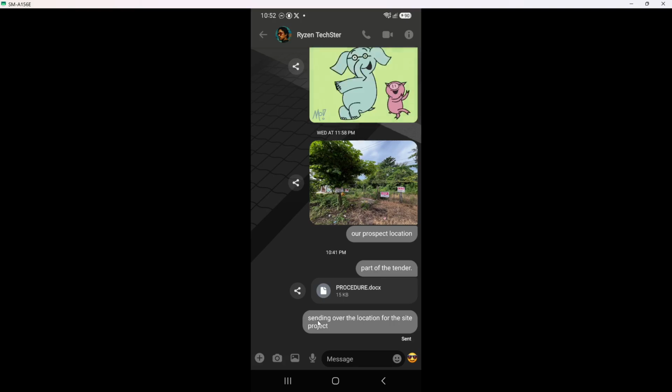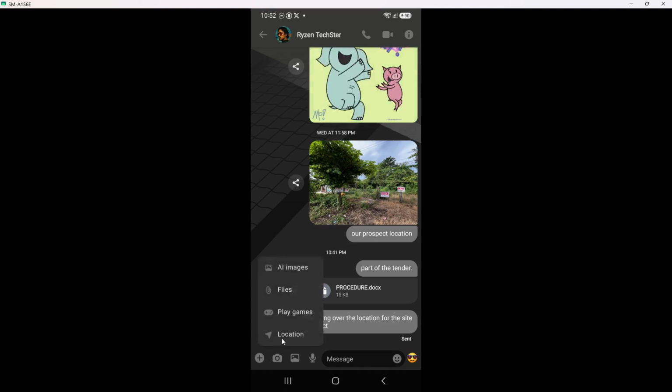Next up, look just to the left of that text box at the bottom and tap the plus button. It looks like a small plus symbol inside a circle. When you tap it, a small menu of extra options should slide up or appear along the bottom. You may see icons for actions like photos, files, or more tools right next to the option we need. With that ready, tap the option labeled Location.